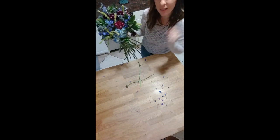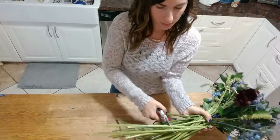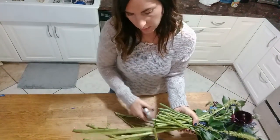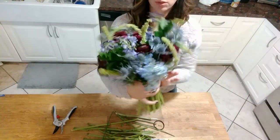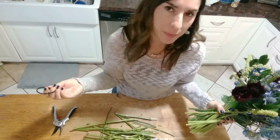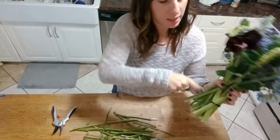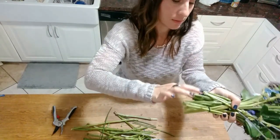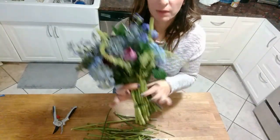Alright, that was everything — we're ready to cut the stems now. I'm going to take a regular set of clippers and cut all the stems. Cut them all the same length because you're going to plop them into a vase and you're going to want them to be uniform. Notice how there's a little bit of a spiral to the bottom. Here's a little trick: I'm going to take a rubber band — any kind of rubber band would work — and poke it through the stems like this, then tie it around and pull it back through inside so that it kind of just stays together temporarily before I put it in the vase.